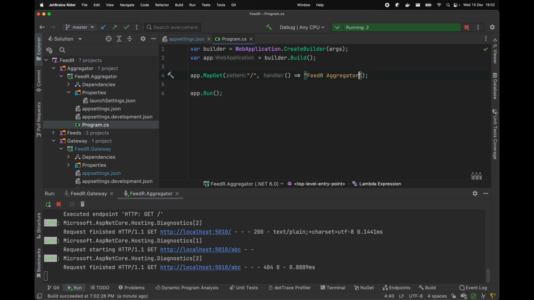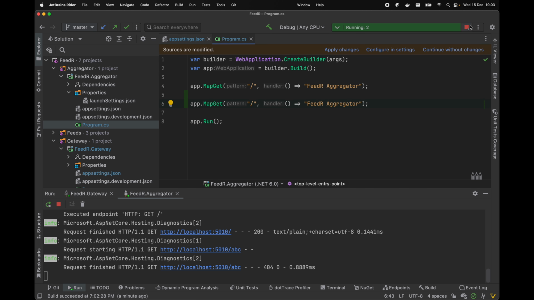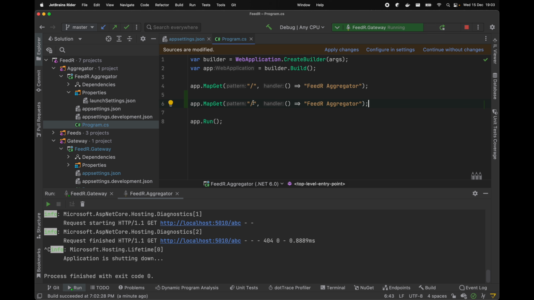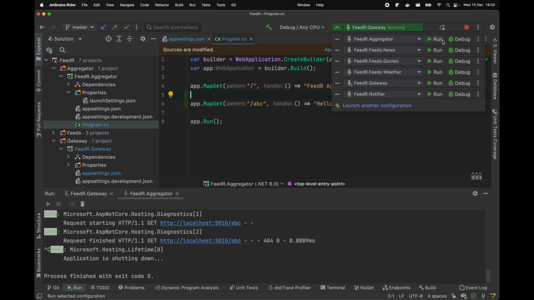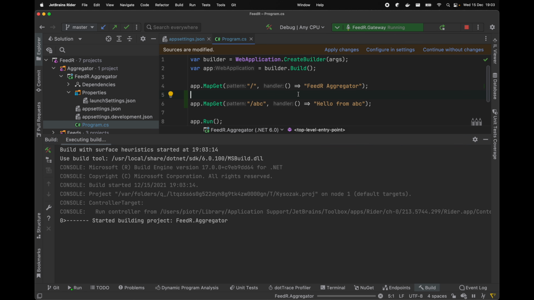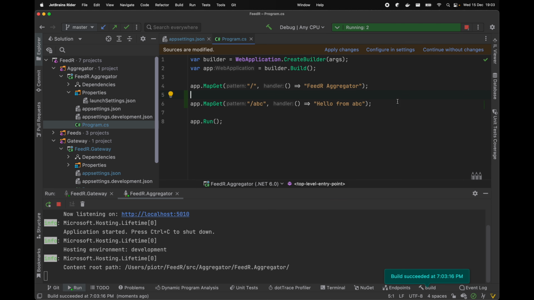But if I were to extend my aggregator service API with something like an ABC endpoint, returning hello from ABC, and run this aggregator once again, this is going to work now.